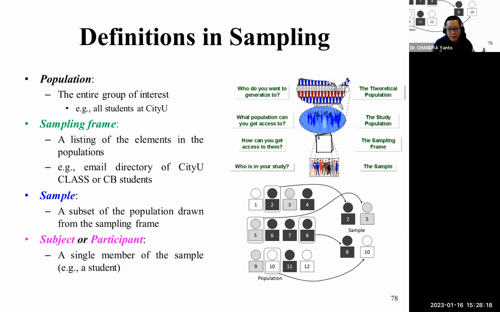But where do you get this sample from? Let's say you are doing a study on citizens' happiness with the public service, let's say public hospital, right? But where do you get the sampling frame from? The sampling frame is a very complete set of people that is already available, right? That you can send out to so you can get the samples. So this is what I call the sampling frame.